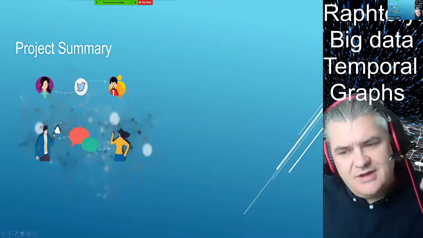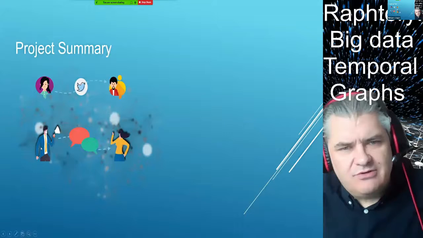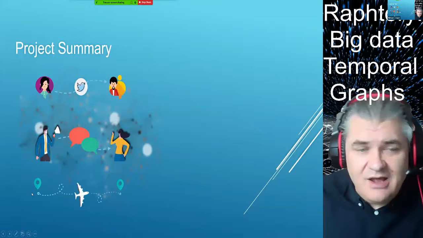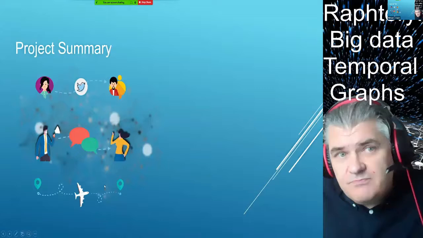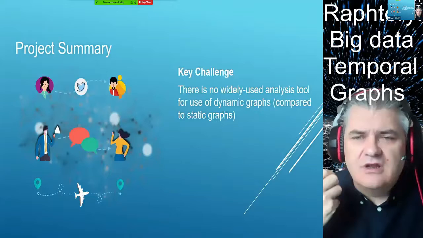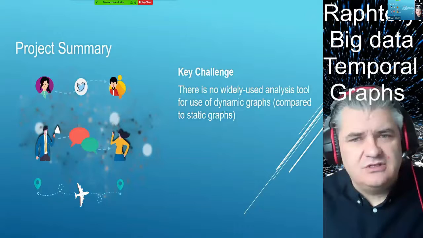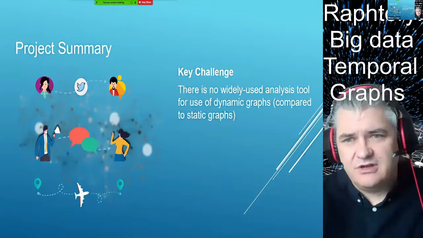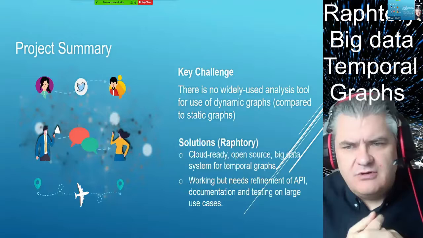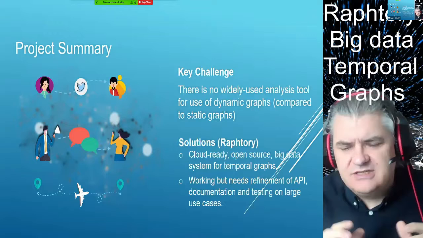We're talking about graphs in the most abstract sense. We might have a familiar online social network where a node is a user and a link is that user tweeting to another user. We might think about an encounter network where nodes are people and a link is created when they physically meet — important for disease transmission. We might consider a transport network where a node is an airport and a link is a plane flying between them. The key challenge: there's no commonly used tool that can cope with these graphs when they change over time.